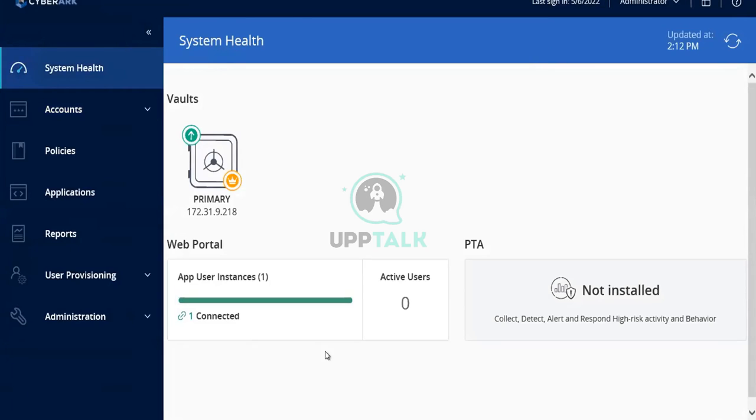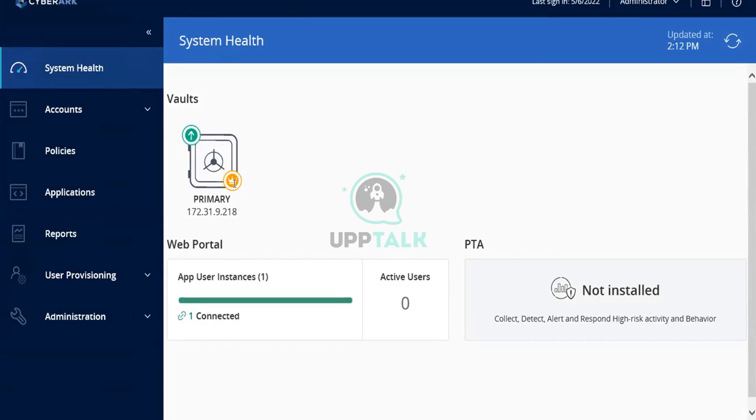The System Health page basically gives you the details of all the components that are installed in your CyberArk architecture. And not only the details of the component, it also gives you the health status of those components, whether your components are working fine or not.